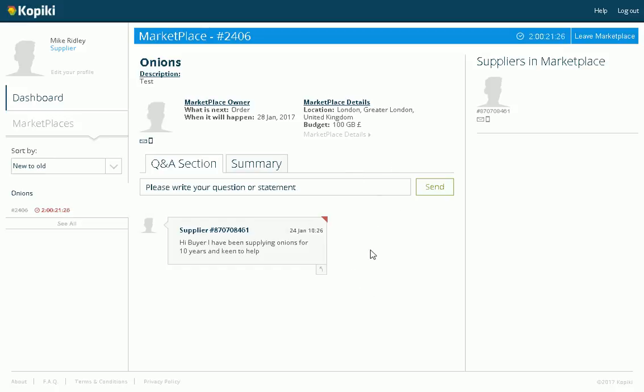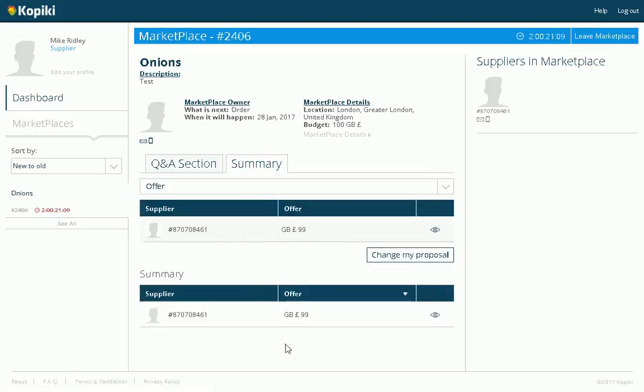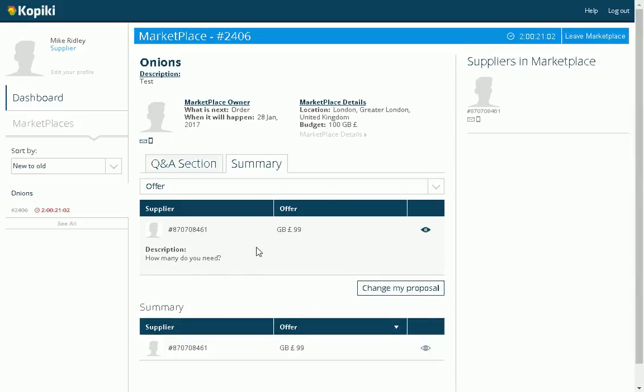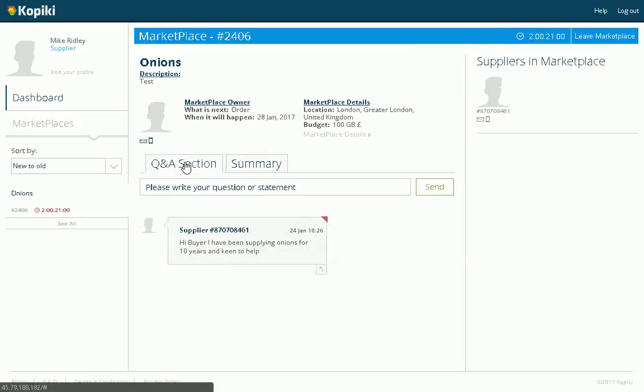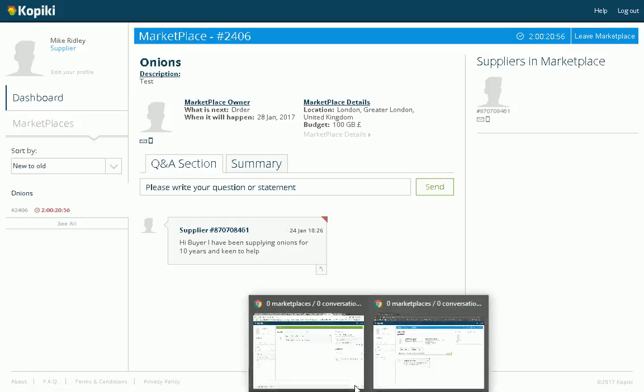So from your perspective, keep an eye on your alerts. We'll send alerts to you when there's new supplies in the marketplace, when there's new interaction going on, so you can respond. But once you're in a marketplace, you may want to just keep this open. Keep it open on your desktop, keep looking at it, making sure you're interacting and making sure you're the one building a relationship. Keep an eye on your offer, make sure your offer is consistent and it's good. It doesn't have to be silly, or you may decide not to make an offer, but you need to make sure you're continually interacting. So let's quickly look at it from the buyer side.